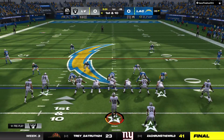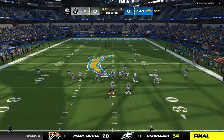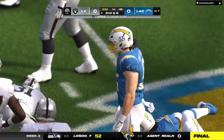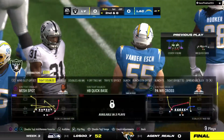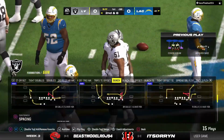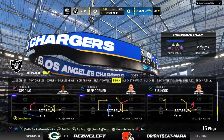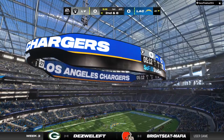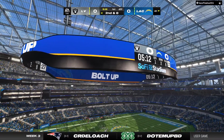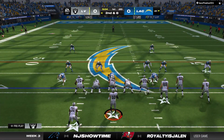So from the 39 now, they'll come up on a 1st and 10. They go again with Pierce. And he can only manage to get a couple. 2nd and 8 coming up. When you talk about the defense for these Chargers, well, they were very strong in that victory from a week ago. This defense has a lot to be proud of coming off of the game they played last week. When you only give up 14 points in a game, not only do you give your team a chance to win, you fully expect to win because you figure your offense is going to score more than that. This is 2nd and 8.